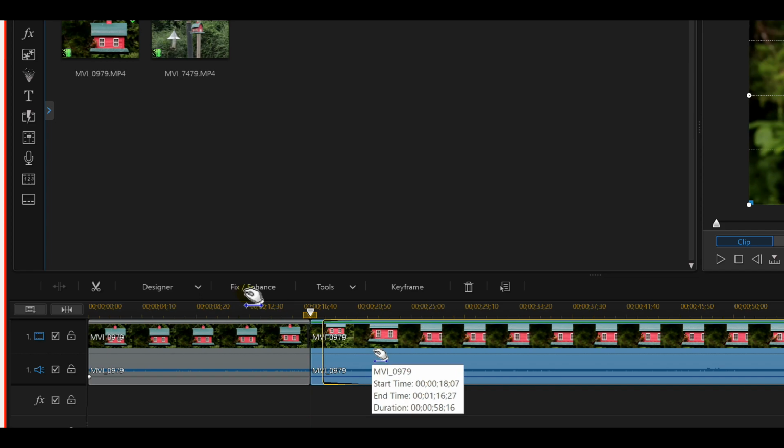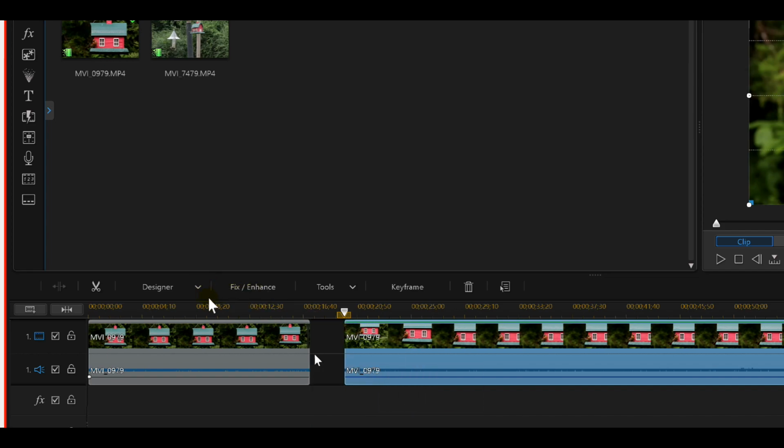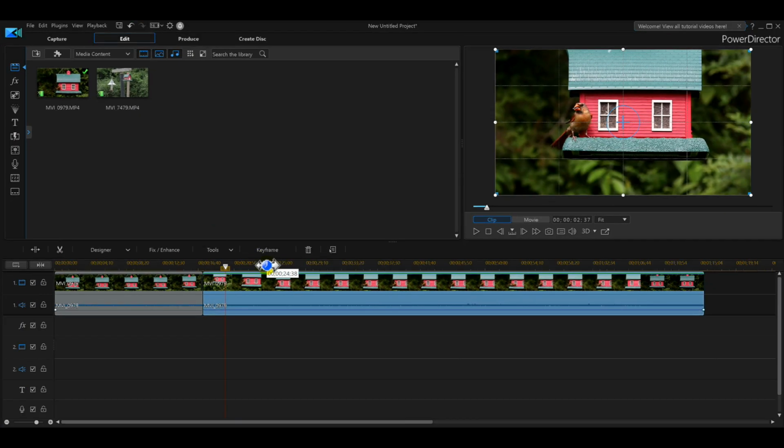Now I can grab this video and drag it back a little bit, and you'll see I've now cut it. That allows me to add more video there if I want, or possibly this video is too long, or maybe during the video somebody was swearing and I don't want that in there. And I just want to cut out 3 or 4 frames and remove that swearing. This allows us to do that.